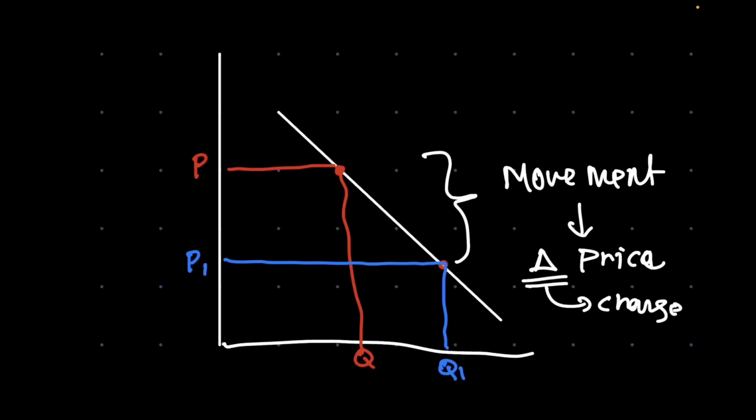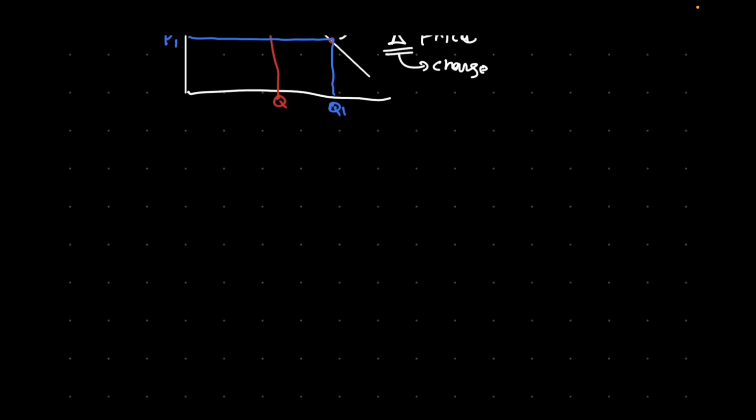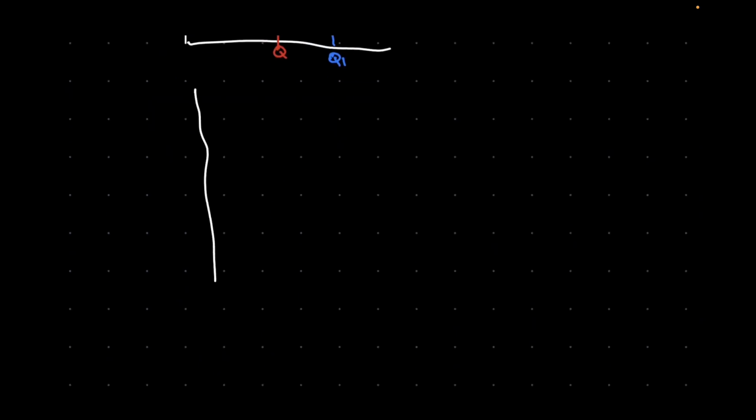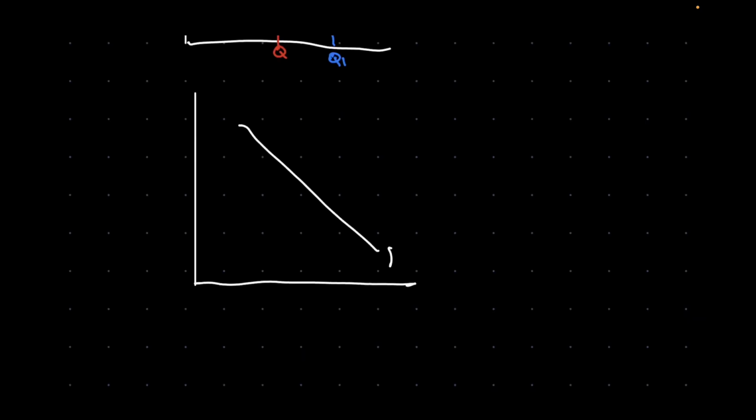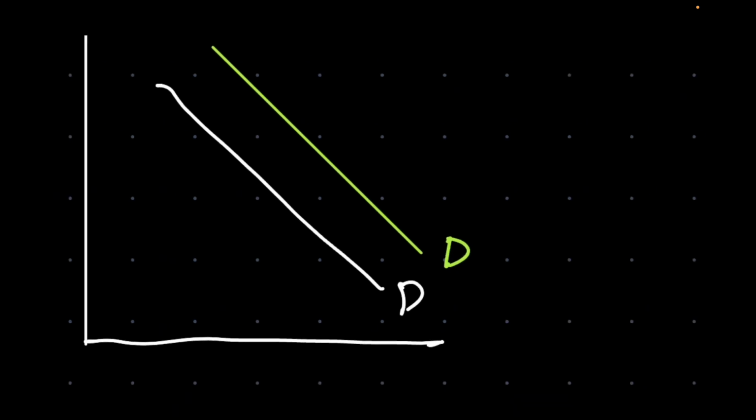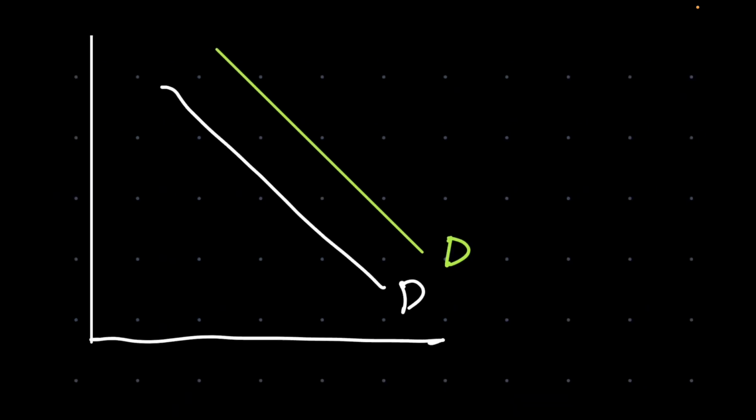So, any movement in a demand curve is caused by changes in price. Now, let's look at another thing, and that is something we call shifts. Let's assume this is one of your demand curves, and let's assume the economy is somewhat doing well, and now your demand curve moves there. Now, what has happened? How did that happen? This is caused by non price factors.